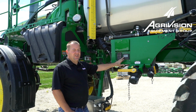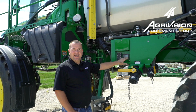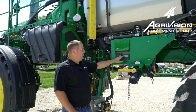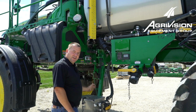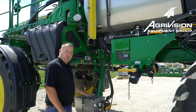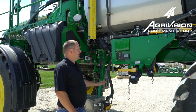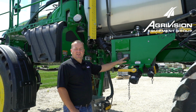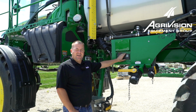And what that's going to do is move over to a series of events that are going to happen during the automatic solution system rinse. It's going to run the solution pump, and then it'll flip over to the eductor so you could run the eductor. It's really quick on this step, so if you miss it, it's not that big a deal. We can catch it again later. But then it's going to run the agitation, and then it's going to allow you to spray it out the boom. But that's how we would do it if we were going to do it down here on the side.